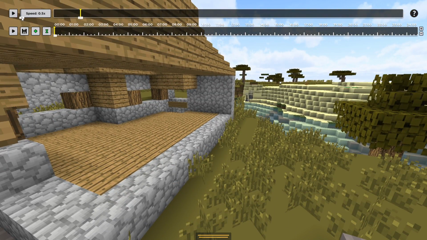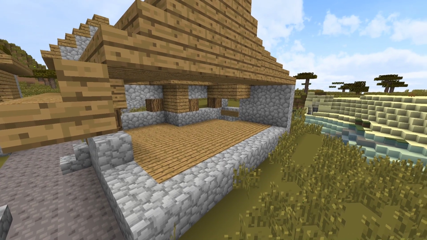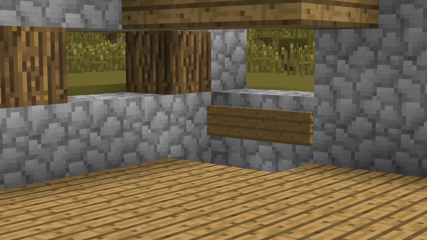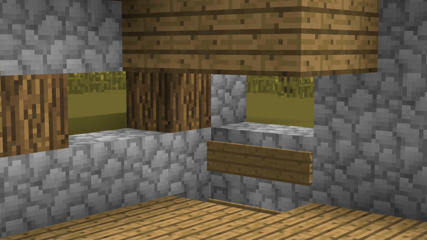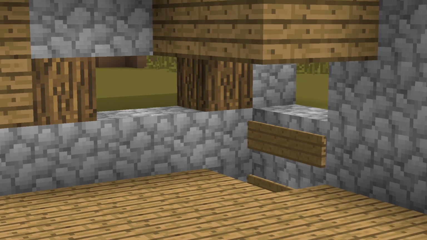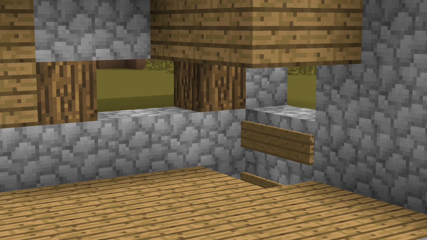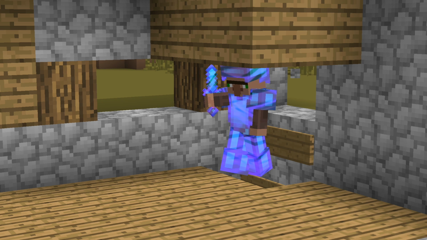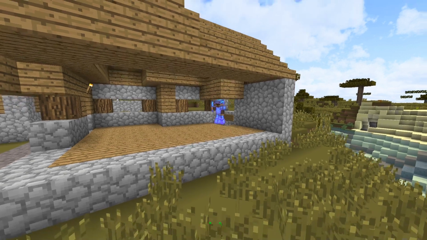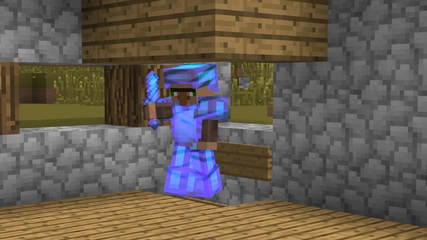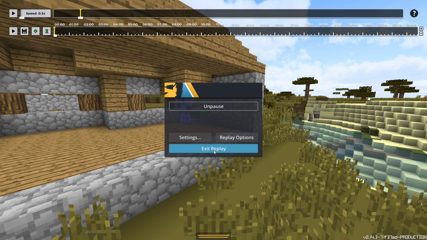First thing I do, half speed, F1, and then we're gonna try and get the position that we're wanting for this thumbnail. So this would be a doable position. You can sort of tell it's a head header. We're looking to make sure that it's a head header, and then we're just gonna watch to see when we have view of our person here. This is actually a clean spot right here. Now ideally, oh, this is actually like perfect. So we're gonna go ahead and grab, and let's exit replay.